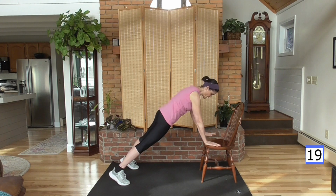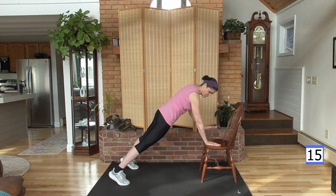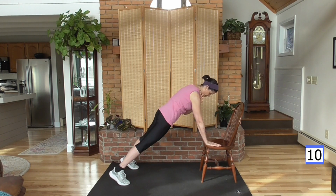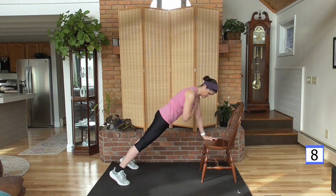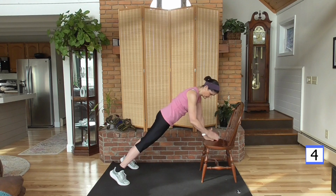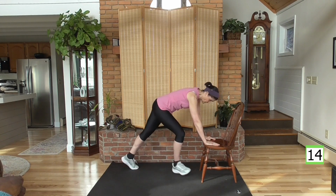You can do this against a wall if it's too difficult on a chair. Just get a little bit of an angle so your feet are back from the wall and you're leaning in on your hands. Stay with me. And rest.